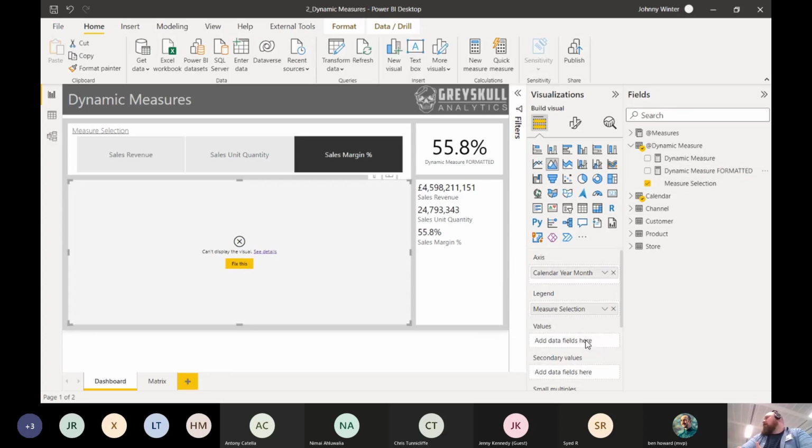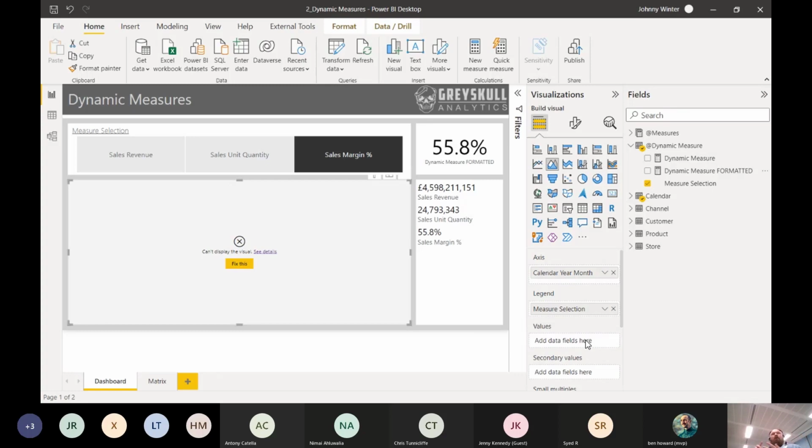Won't let me add it to the graph, right? Okay, doke. Why is that? Basically, once we wrap that DAX in a format string, we're converting it to text. At the point at which you've converted it to text, you can't plot it on a graph. It doesn't understand what order to plot the data points in because it's text, and you don't add text together.